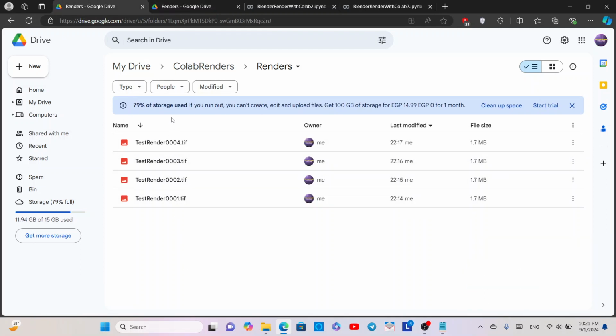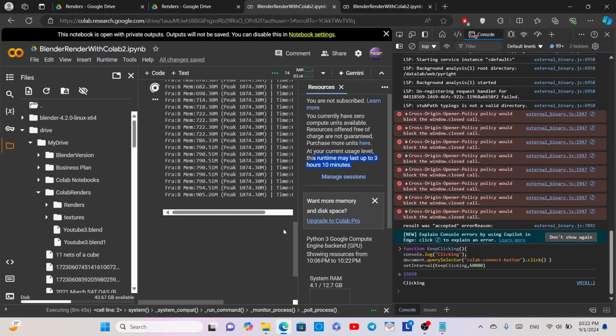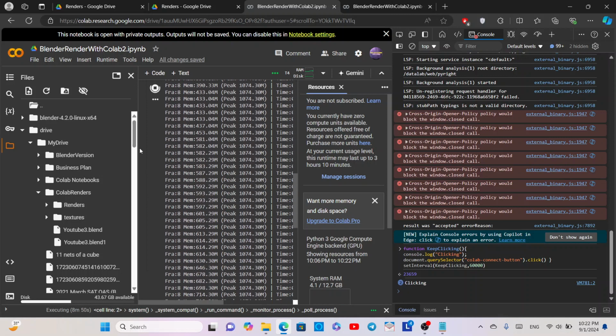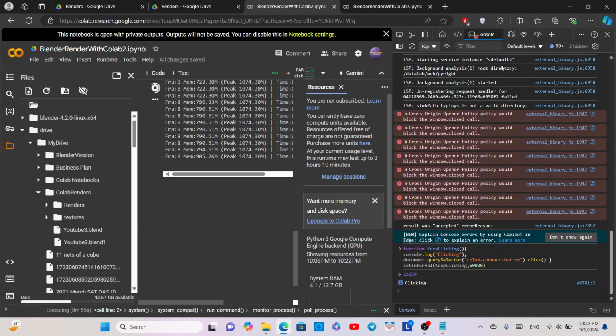So here it's going to render from 1 to 100, and here from 101 to 200, and then you can continue doing the same thing with multiple accounts to significantly speed up, to double, triple, quadruple, and so on the speed of the renders. As you can see, we no longer have to suffer with our slow render speeds on our weak computers. We can use free online GPUs to speed up our renders. Make sure that after you run the render cell, the final cell of this notebook, you open your web developer tools and paste this code into the console.